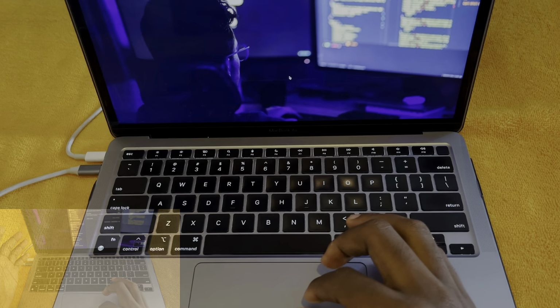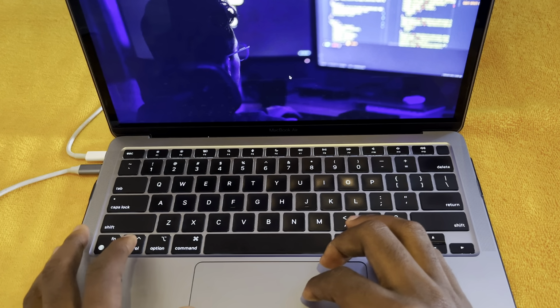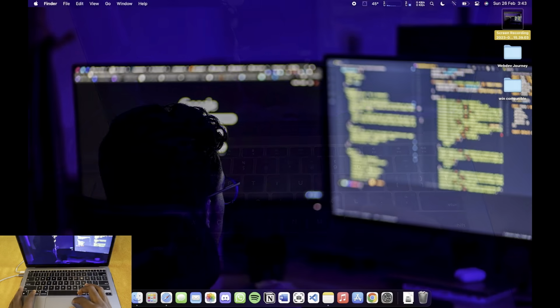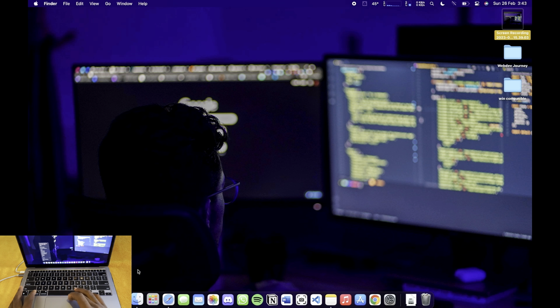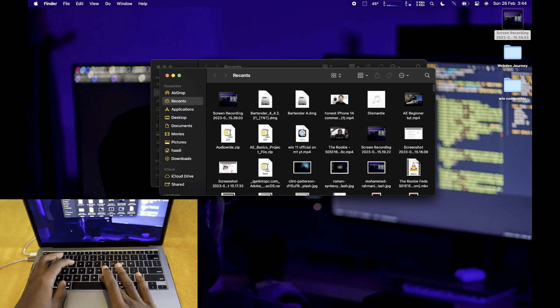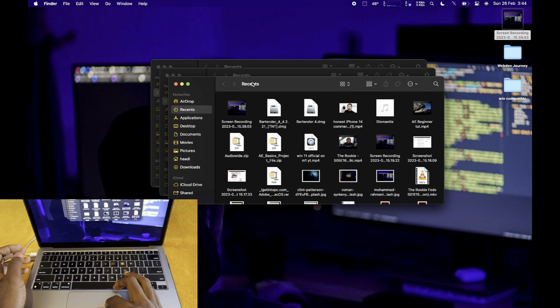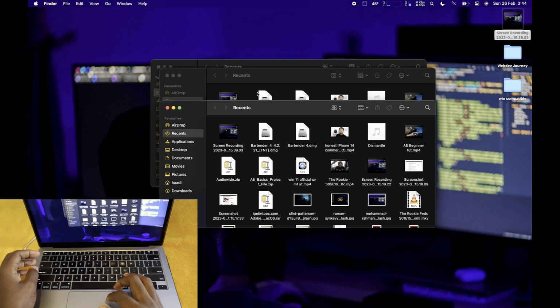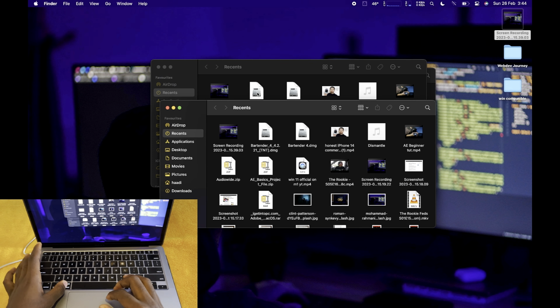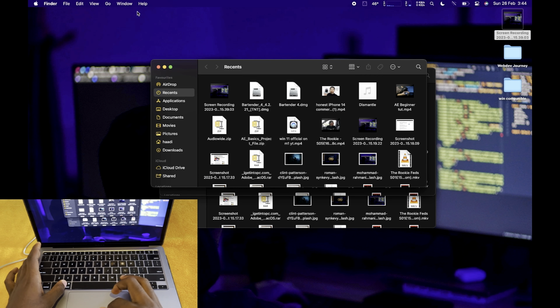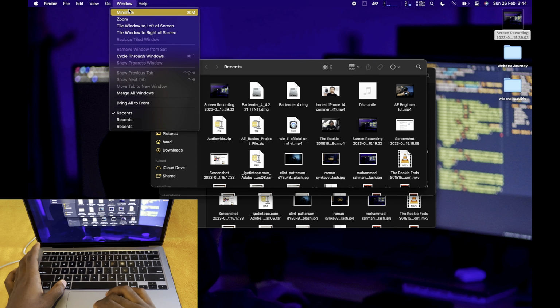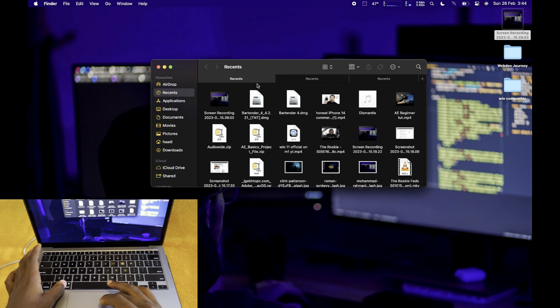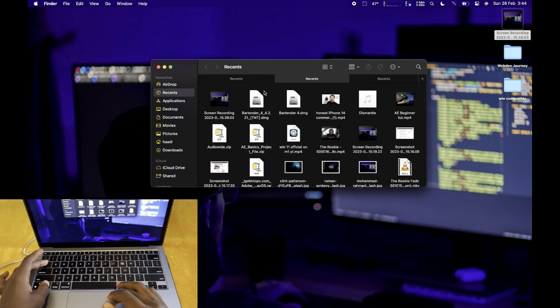Something else we have here is that we can also open a couple of Finder windows. If you want to switch in between Finder windows, all you have to do is hit command until the window you want, because it switches between the 3 of them. And another thing is where you go to Window and then merge all windows together, and if you want to switch in between the tabs, we can just do control tab. That switches between the 3 tabs we have open.